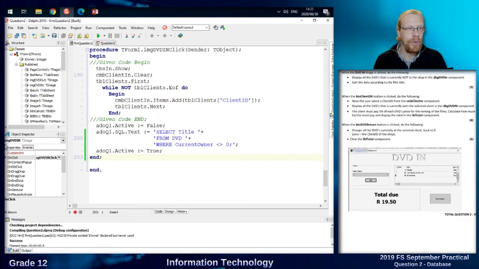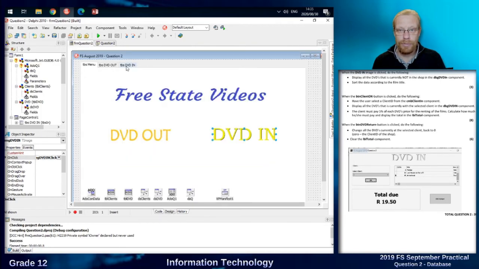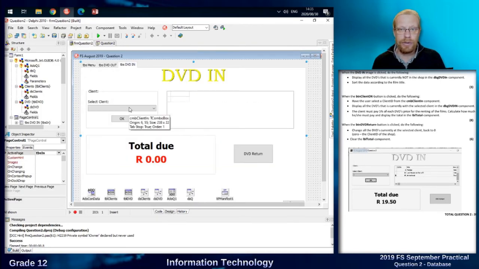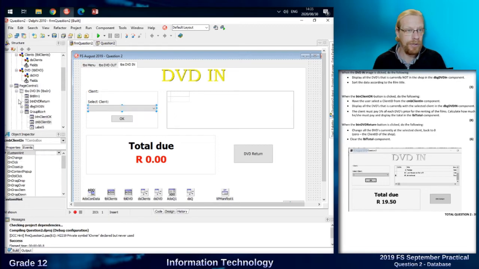2.5. When the Client OK button is clicked, do the following. Have the user select a client ID from the client combo box. We are going to be in that. There is the client combo box. Display all the DVDs that are current.